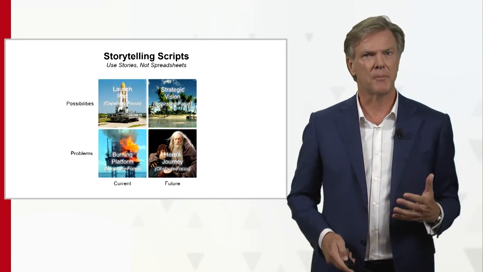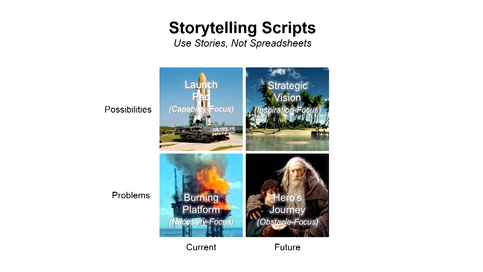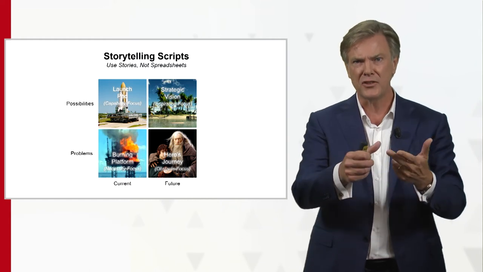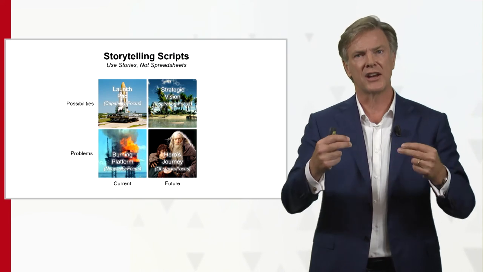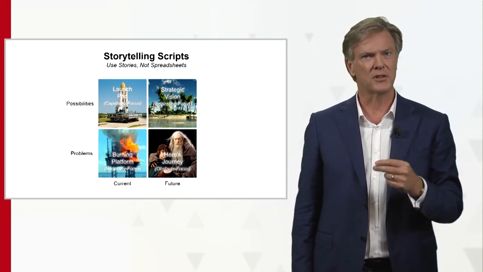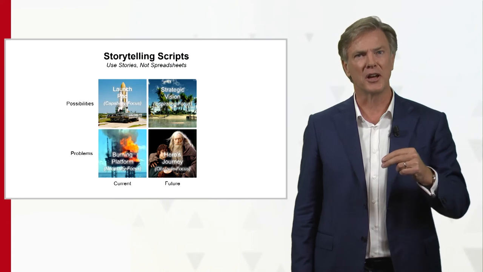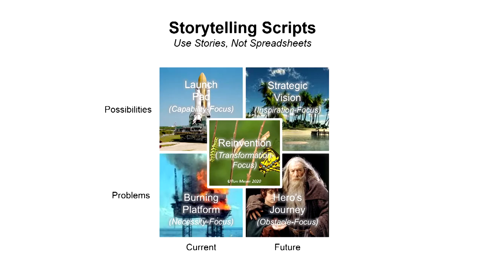Then there's a fourth type of story, which we call the launch pad. You're focusing on the current situation and saying 'We can do this' — looking at the capabilities: 'These are our strengths, and if we leverage those, we can actually pull this off.' These are four different types of stories, and you can combine them into a fifth, which we call the reinvention story. Typically, that story will go: this is where we are, this is where we're going to go, it's going to be a tough journey, but look at all of the possibilities that we have.